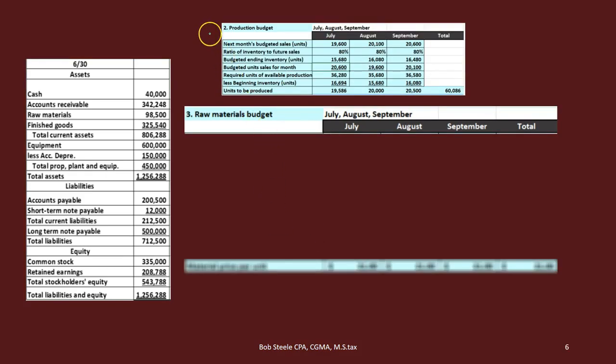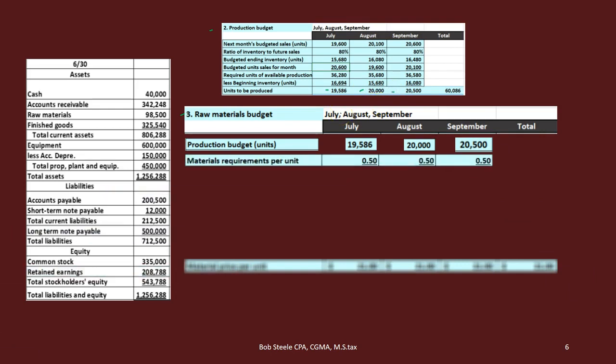So here's our production budget. We're going to use the production budget to create the raw materials budget. How much material do we need to buy to make the stuff we're going to produce? So we've got the production in units. We're just pulling the production in units down. So here's the 19, here's the 20, here's the 20,005. The budgets are connected in this way. That's why we've got to do it in this order.